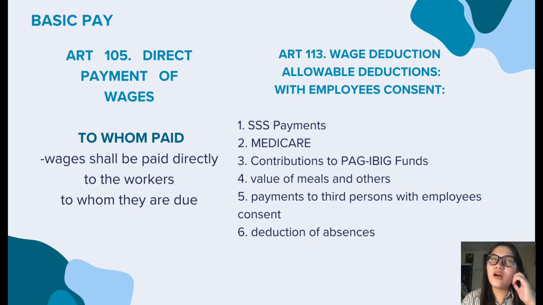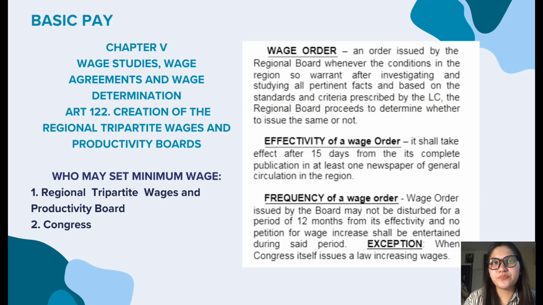So without the employee's consent, there are also requisites. So first one is workers' insurance acquired by the employer. Second is union dues, where the right to check off has been recognized by the employer. Third is cases where the employer is authorized by law or regulations issued by the Secretary of Labor. And fourth is the debts of the employee to the employer which have become due and demandable. That is according to Chapter 5 on wages in the Labor Code of the Philippines.